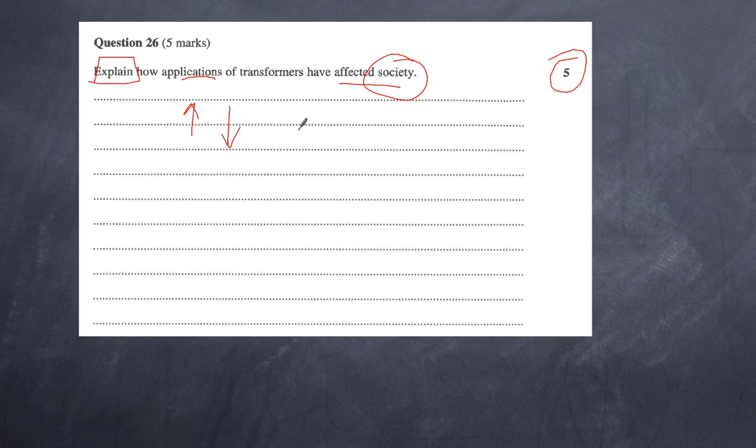If we're talking about computers, again, the analysis of technology means more leisure time, more automated tasks, so therefore people have more free time. You could say that's a more positive outcome to society, but you could say, look, more leisure time means less labor intensive tasks and people will get more obese as a result. So you could argue that application of transformers have had a negative aspect on society, but notice I'm talking about cause and effect in terms of the applications, how they have contributed to society's betterment or society's decline.